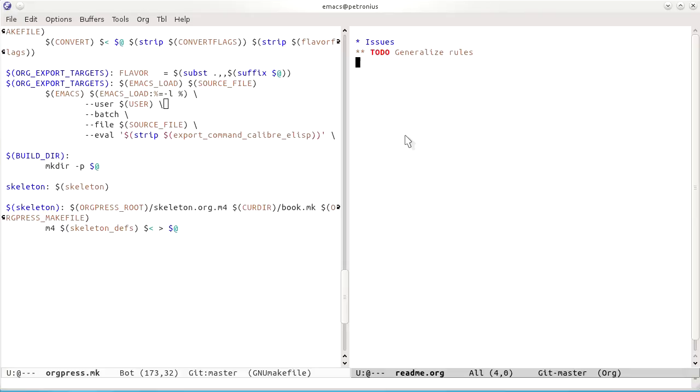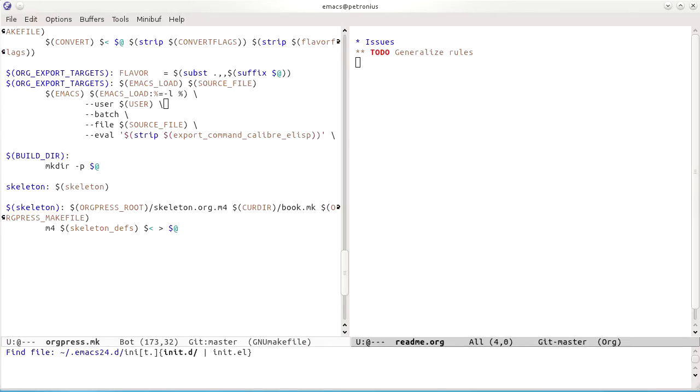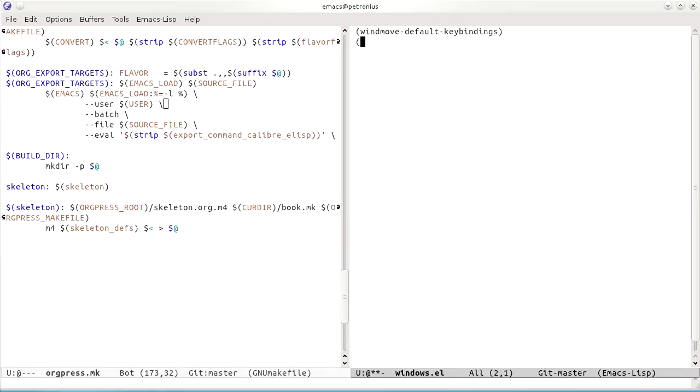So there's a package to make this pane go away. It's called Winner. I'm gonna go into my Emacs config. I go into the same file that I created in the last episode. So I'm going to go into windows.el, and I'm going to say winner mode in here. So I've just executed that, and I've also saved the file.